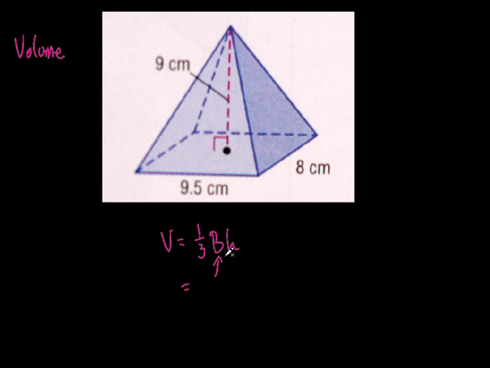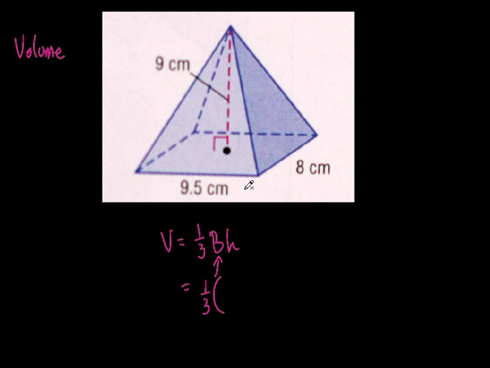So what are we going to do? Well, first of all, we have to find the area of the base. What kind of base is it? See, this formula works no matter what shape the base actually is, as long as they give you enough information to find the area. Sometimes, if you remember in the last lesson, they tell you what the area of the base is. You don't even have to figure it out. It'd be nice if they did that, but they don't do it on this one. So what are we going to do? Well, let's put the 1/3 in here.